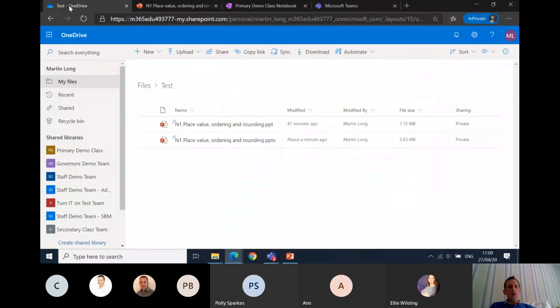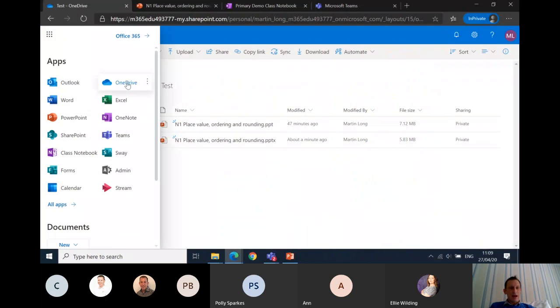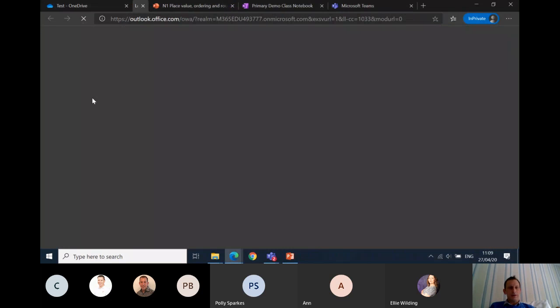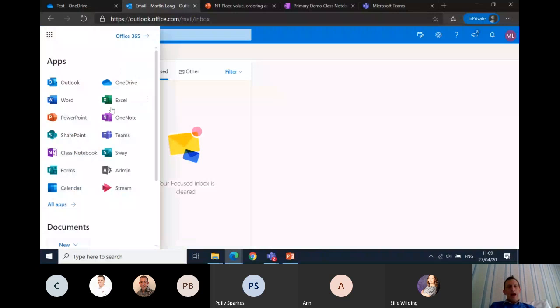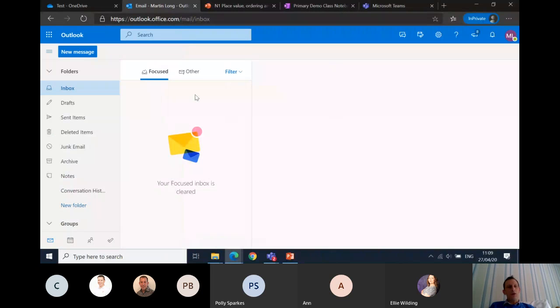So you might be in your Outlook online. Let's say you were here in your Outlook and you're thinking, well, how on earth do I get across to OneNote? Because I haven't used OneNote before. Well, you go up here to the corner to what's called the App Launcher, and in there should be OneNote. If you can't find OneNote listed in these apps here, it'll be down here in all apps, and then you can open up OneNote. It will either open on top of your Outlook in the same tab, or it might open up in another tab.